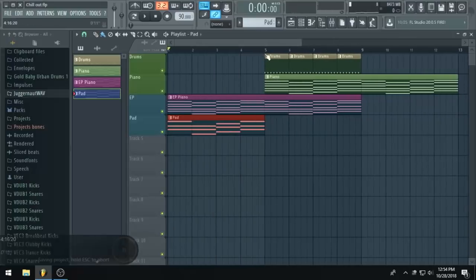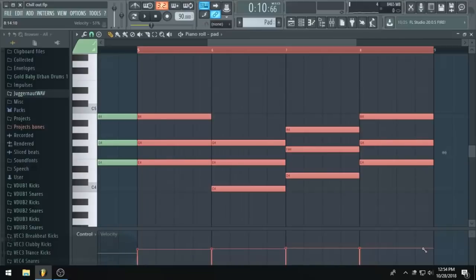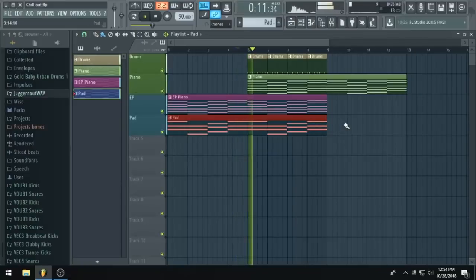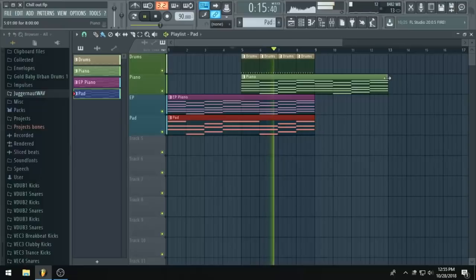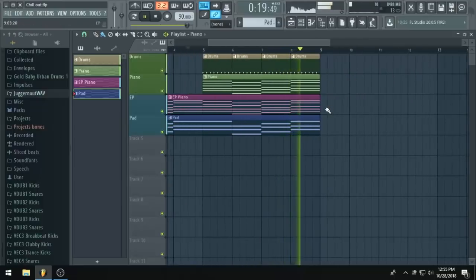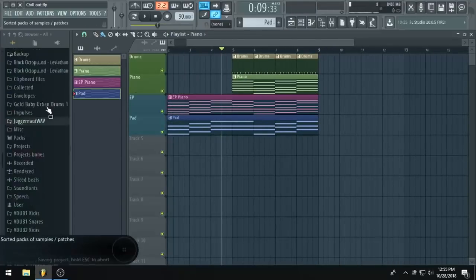And so when it gets to this part, I think I want this to actually repeat itself again. Maybe a little bit higher on the velocities to show it's uplifting. I don't want it to be too loud. So let's see. And so I think at this point, the beat comes in here. And that's the fun part, right? Like, what am I gonna do?